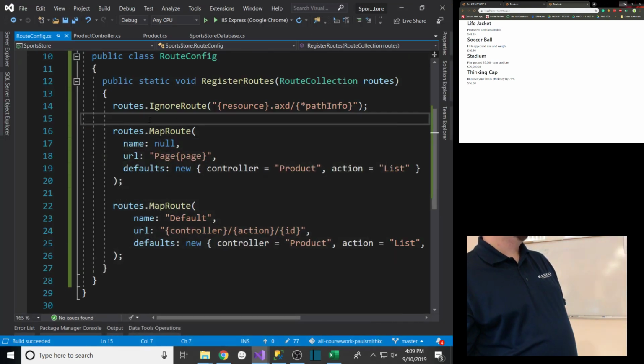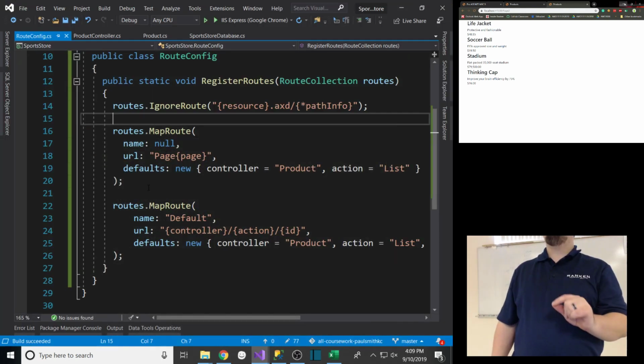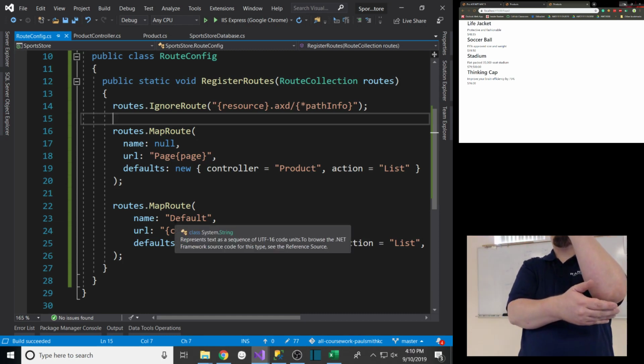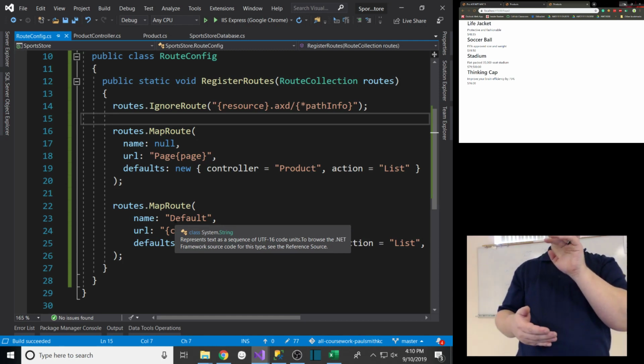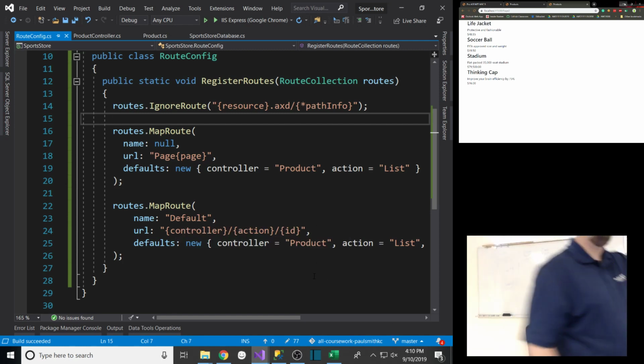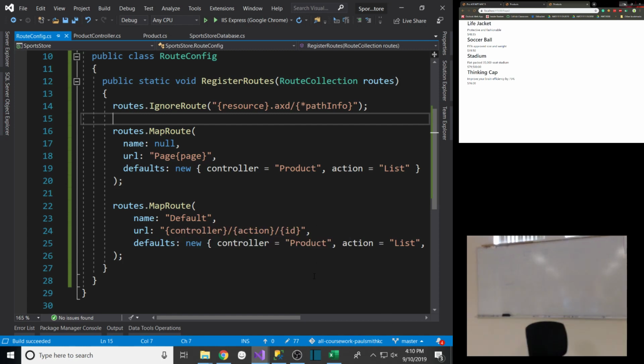The order of these routes matters. The order of these routes matters a lot. If I switch the order of these two, it won't work. It's critical that they're in this order, because it processes them from the top to the bottom. So it's going to start at the top and say, okay, you gave me page 2. Does that match this pattern I have under URL? Well, it's the word page followed by something else. It matches that pattern. Let's use that route.